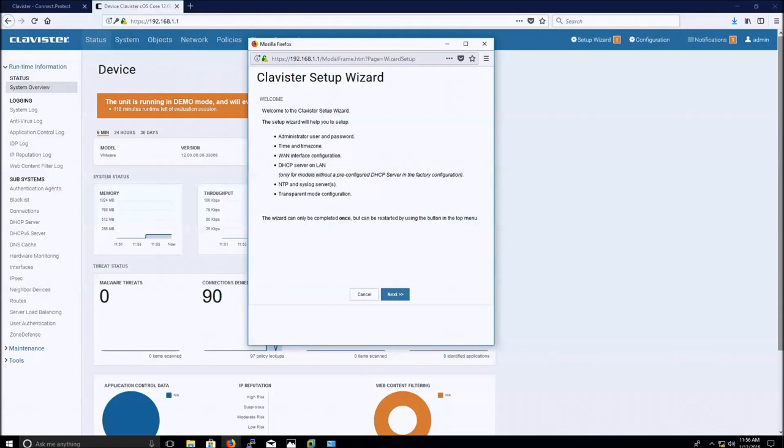The first time that we access the web UI, the setup wizard will appear to help us set up the firewall. As mentioned, we will need to change the default password to something more difficult.